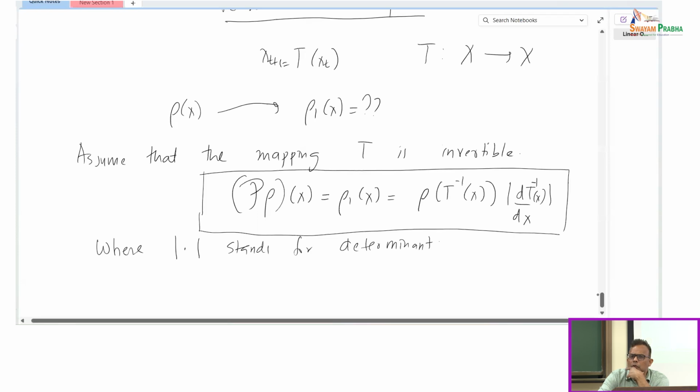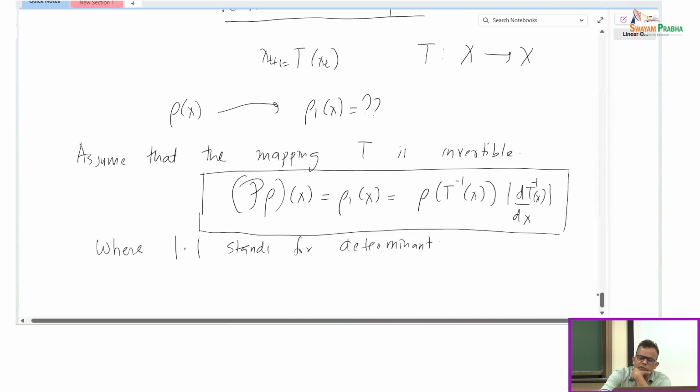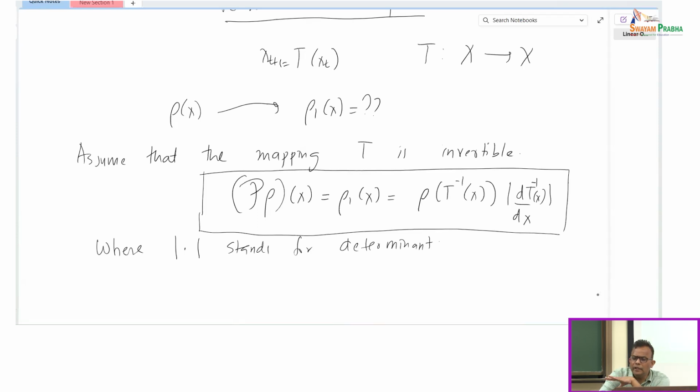This is in contrast to the Koopman, which is easy to write down, but it's not physical. Okay? Now, of course, this rho 1 here, you are more familiar with rho as a probability density function, but rho here doesn't have to be a probability density function. All you need for the rho is that it should be an L1 function. That means it's an integrable function. Okay, that's all. It could be positive, negative. So this definition is more general.